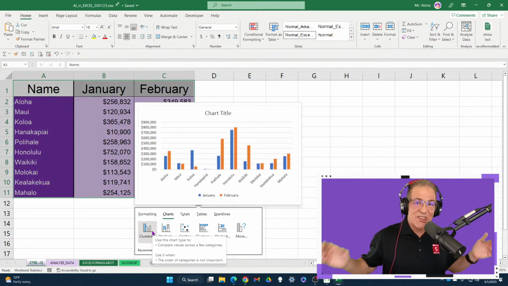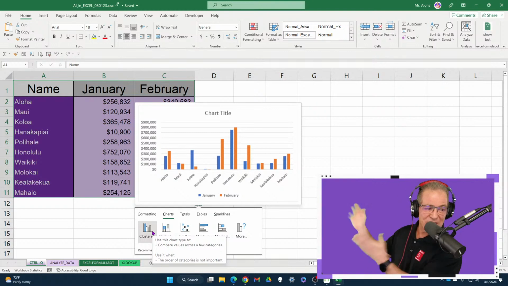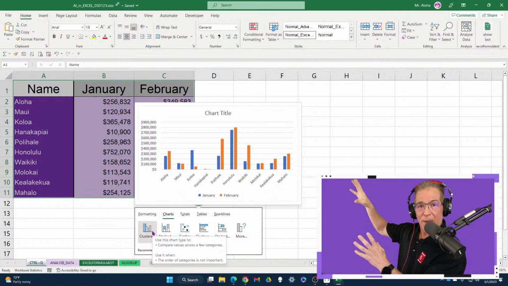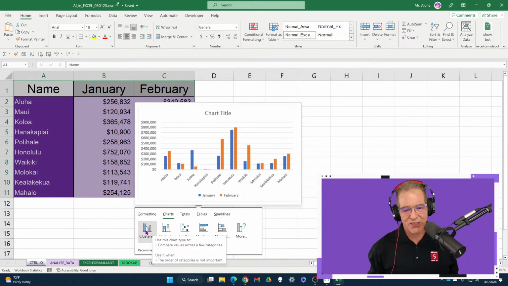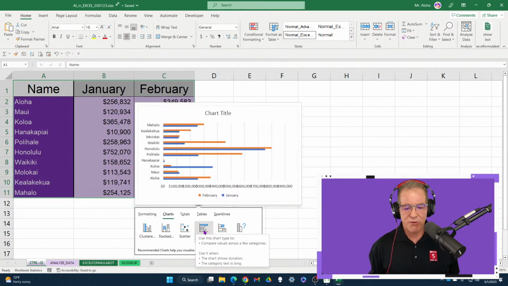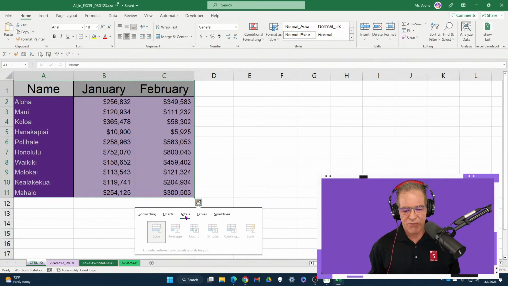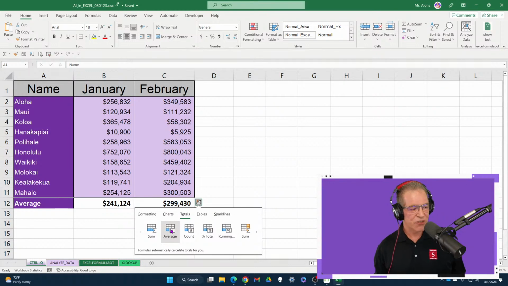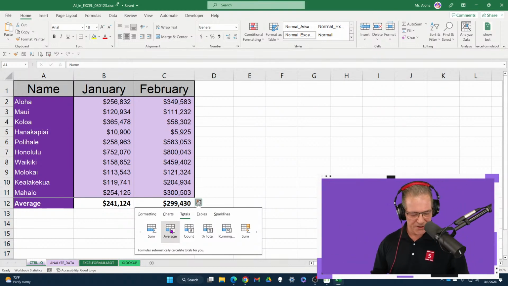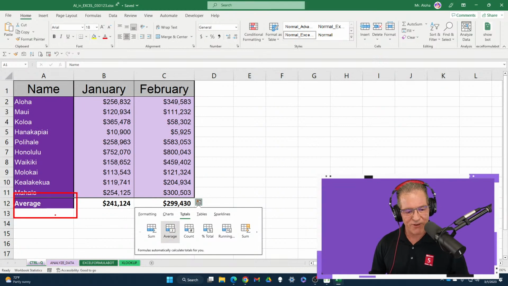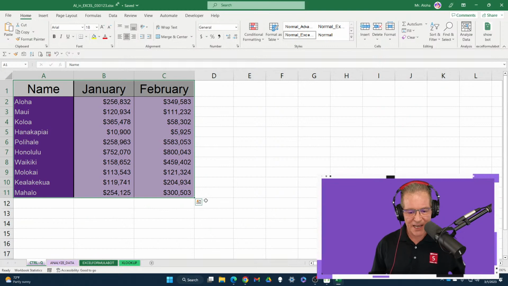Excel is analyzing this particular set of data right here. And based on the type of data that we have on there, Excel's AI has taken a look at it and decided these are the best charts to represent that data. You've got different totals. You've got averages. Check them out right there. There's your averages. It even puts a nice little average. Maintains the format and the like. How you like that, AI?